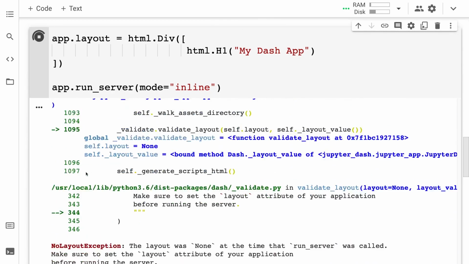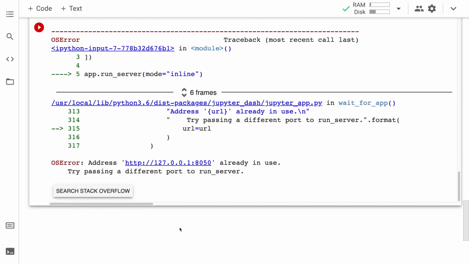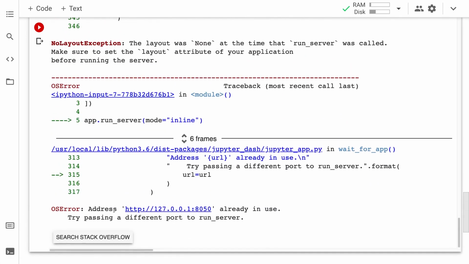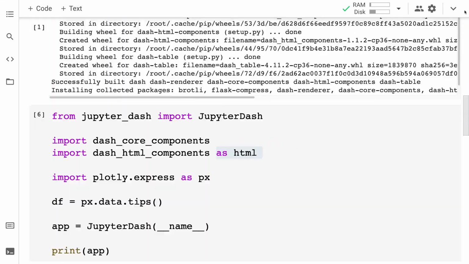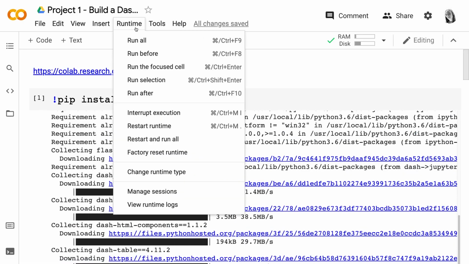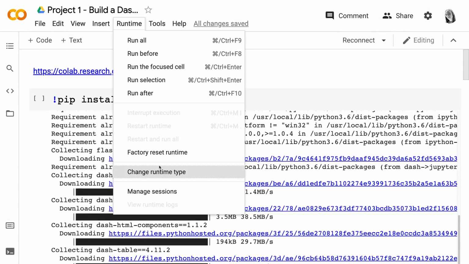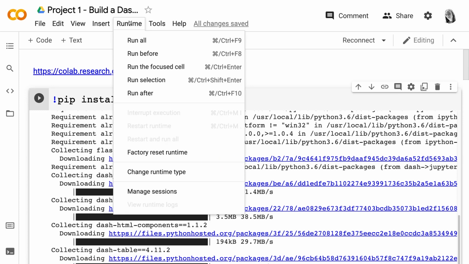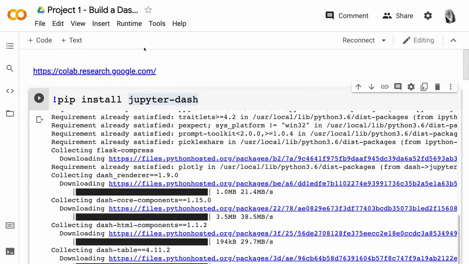Great, then we have set app.layout, and we've set it to equal html.Div. We'll also get this message that our address was already in use. Because I already launched my server once, and I got the error, I'm going to go to Runtime and choose Factory reset runtime. And I'm also going to change the runtime type to GPU. Basically, factory reset runtime clears your whole code, so you'll have to run everything again, and we do that in order to clear that server. As well, you can change the runtime type and add a hardware accelerator, so the code cells will run faster.